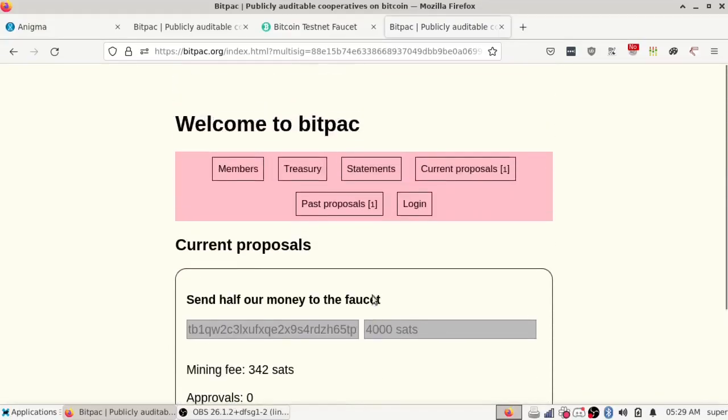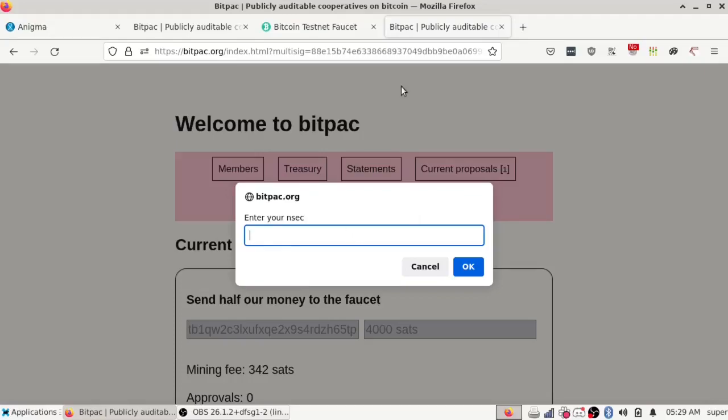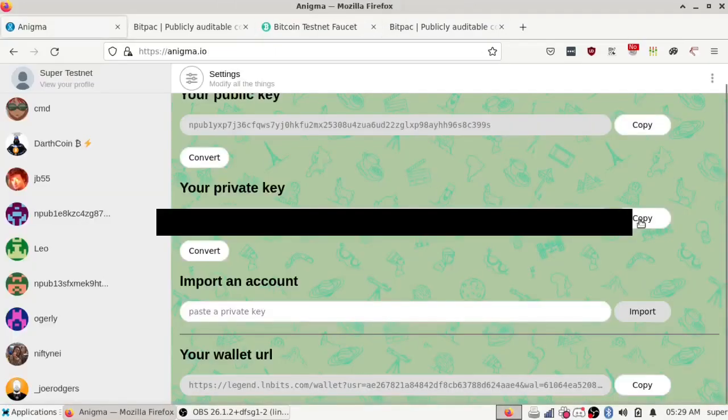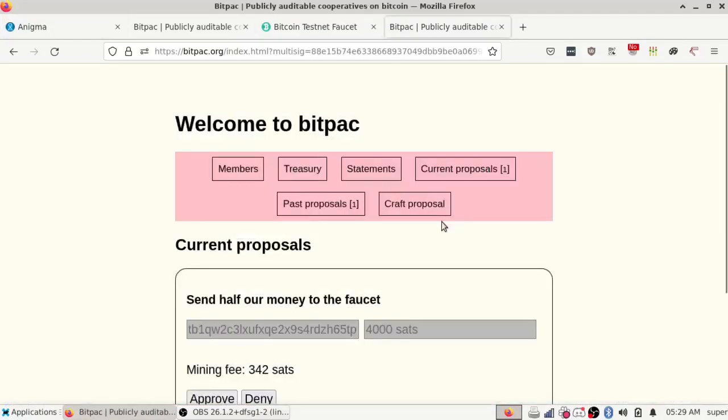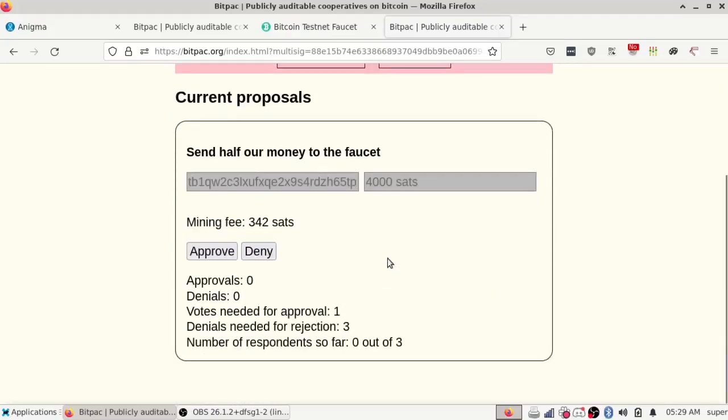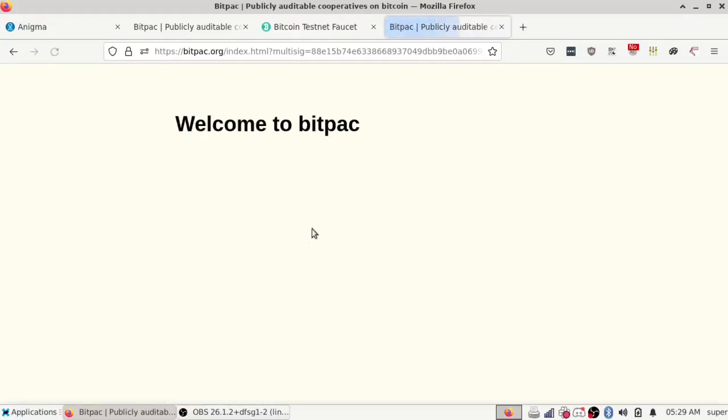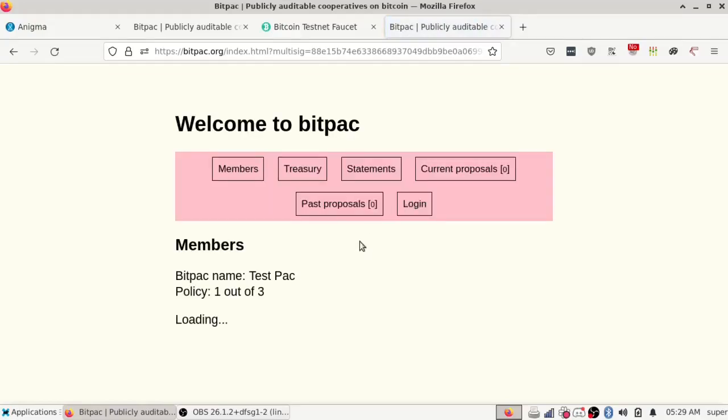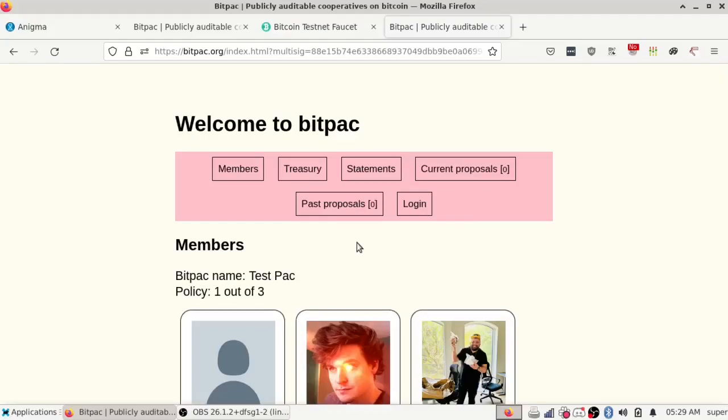why did this one not go through? I'm not sure. Let me check. Go back and re-log in. And yeah, I did want to approve that one. Okay, this time it looks like it went through. I'm not sure. I'll have to find out what bug that was and fix it. But I had to redo it.